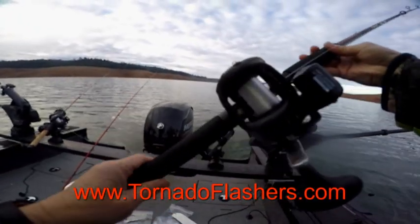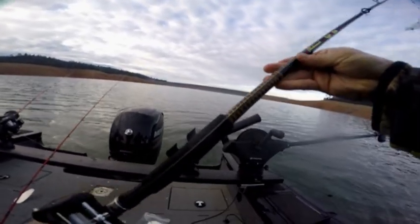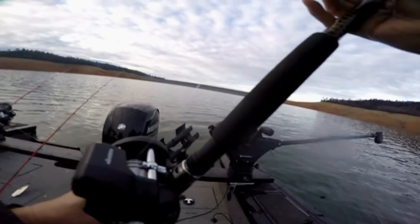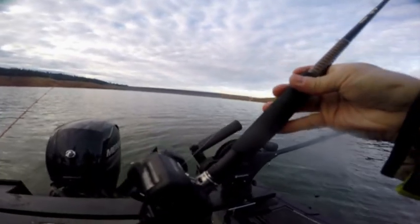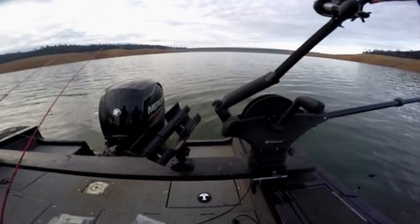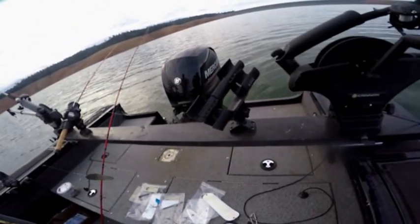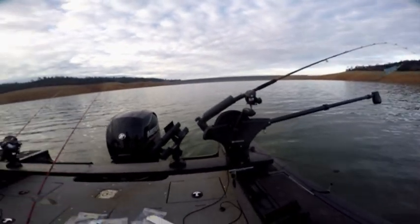Oh, and today we're using Akuma depth counter. It's got a depth counter. And this is an Ugly Stik Shakespeare 10-pound test line, guys. I'm doing a better job explaining to you guys what I'm doing this time compared to the last time. Okay, the leaders are 15. Yeah, salmon have sharper teeth, guys. They're not like little baby trout, so they tend to break off. And they're not line shy, so we got a leader, it's 15 pounds.